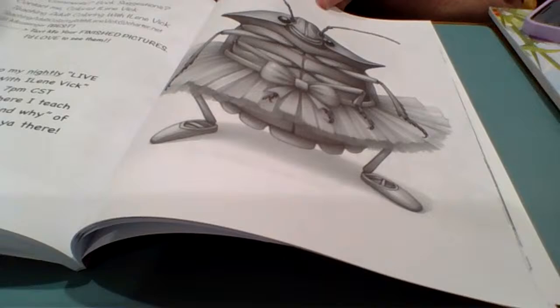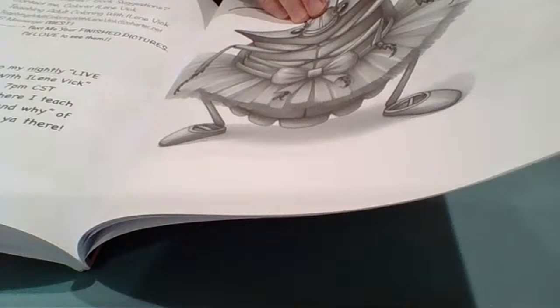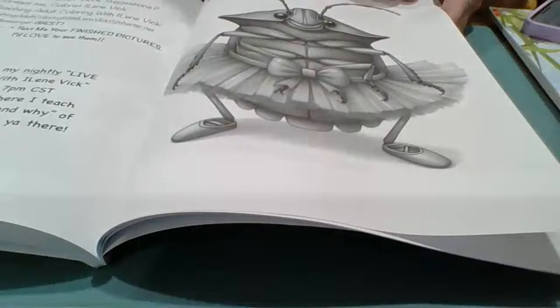Oh my gosh, you guys, this looks like a tick. Oh my Lord, look at that. Is that a tick or a roach? Oh God, it's a bug. My sister would love to do that picture, I'm sure. She'd be screaming the whole time she's doing it, that's a roach. Here's a ladybug, isn't that cute? Aw.